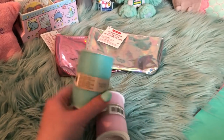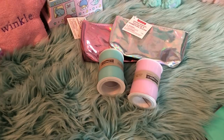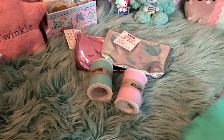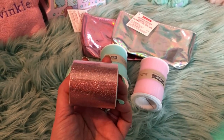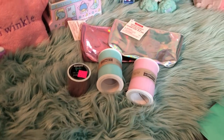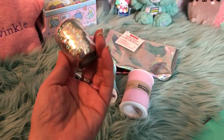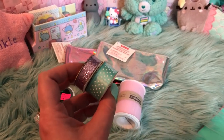I also got two spools of tulle — a mint and a pink — and I thought those would be cute to add on to my paper crafting. I also found this Heidi Swap tape on clearance, which I was very happy about. I finally found out how they do clearance items at my Michaels location: instead of a clearance section, they put clearance items on the end caps. So if you didn't know guys, check for that. So I did find this Heidi Swap Marquee Love tape, and this is like one of my favorite tapes. I also found this holographic ribbon, which is so pretty. I have never seen anyone haul this before and it was only like a dollar.